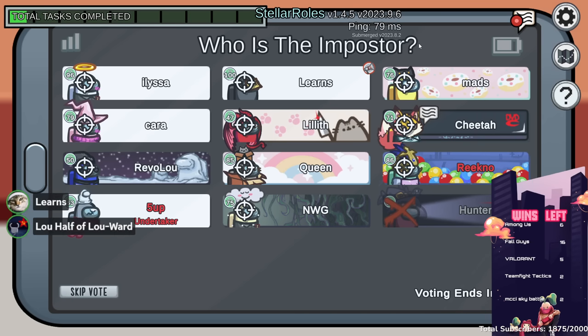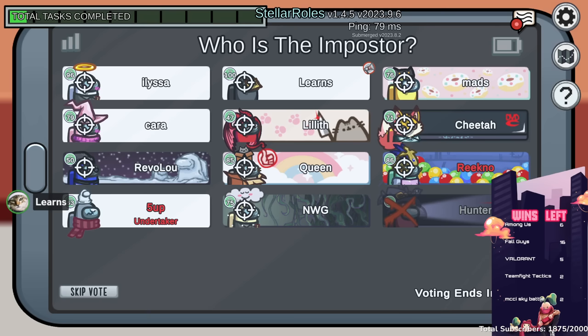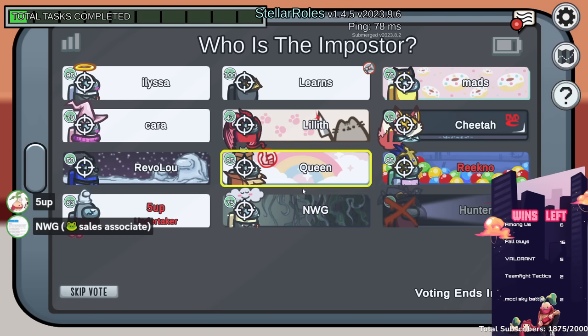Okay. Sorry, what'd you say, Lillith? I'm on the wires still. The wires you came from in the hall. I walked up there with Queen, though. You walked up behind me. Yeah, I walked up behind you. Okay, NWG isn't clear. No, definitely not. I'm sorry, there's a lot of new voices. Who are the people that are not clear right now?